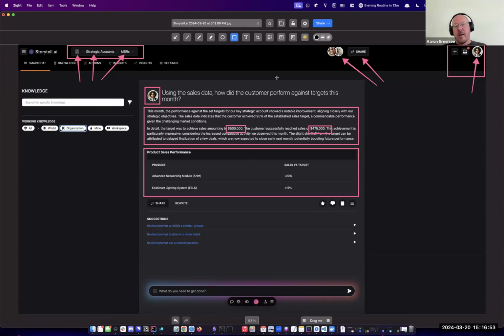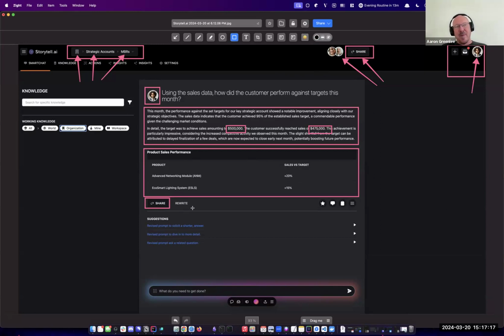Now, a moment ago, I shared that the entire workspace or thread can be shared, but you can also share just one individual insight or answer. And so maybe I've been chatting in here for a half hour, but finally, this was the thing that I was like, aha, that's what I want to share with Tony. And so I can copy the link here and just share that with you.